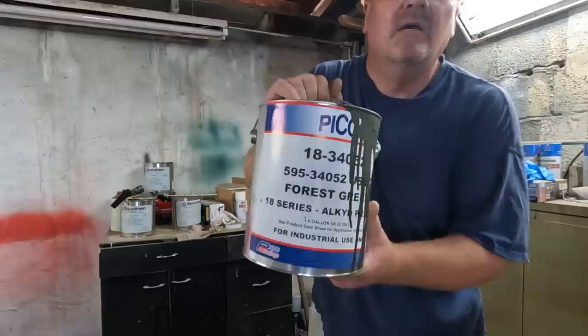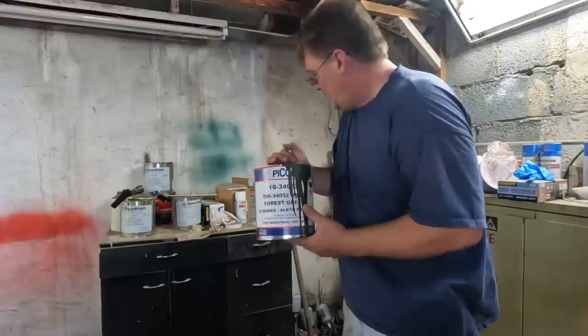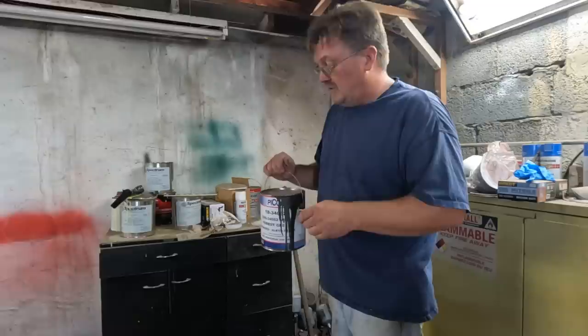Hopefully you can read that label. I got this stuff off eBay. It is the 34052 forest green. Not quite olive drab, but really close, and I kind of like it a little better. Got the leftover one for my $50 paint job experiment, and I've got one more gallon. I have no idea how much this thing's going to take, and I'm not going to reduce it any because I just realized I'm out of thinner. So hopefully this spray's full strength.